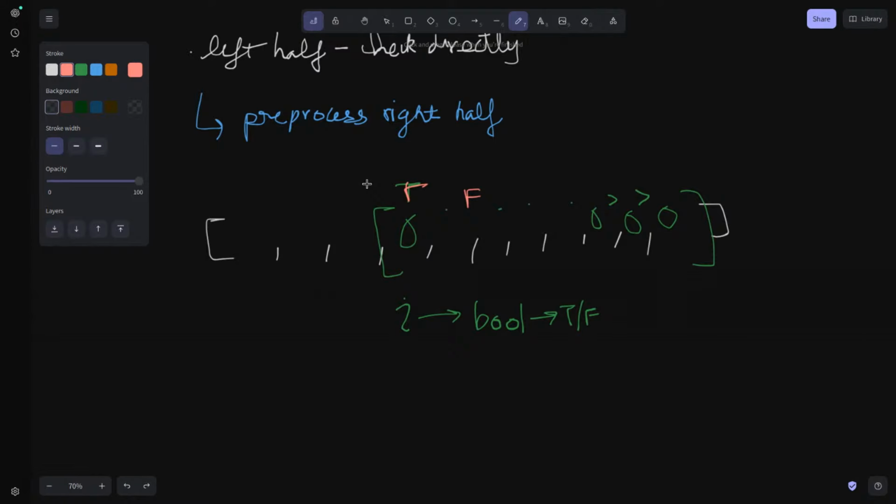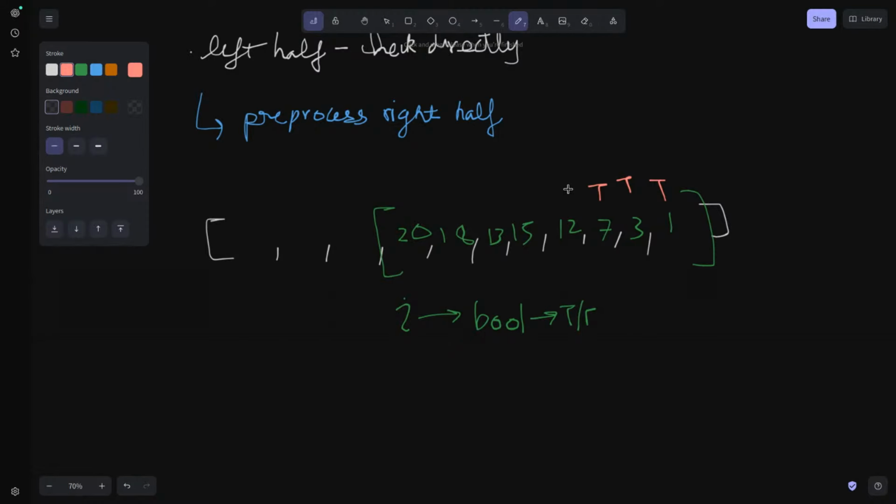Okay, so let me give you an example with some numbers. Let's say the values here were 1, then 3, then 7, then 12, then 15, then 13, 18, 20. So what would happen is we would start over here and put the value true at the last position. Then since 3 is greater than 1, this will also be true.